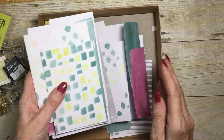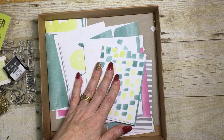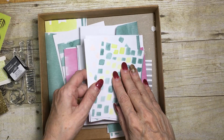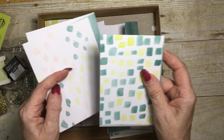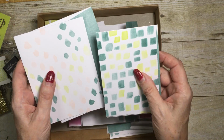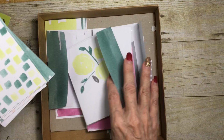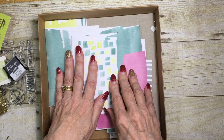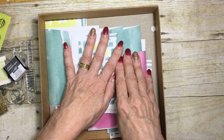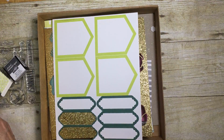And then we have all the different designs of card and coordinating envelopes. So if I have some tips for you, the first thing I would suggest is that you match up or pair up your envelopes to your cards, so you know you've got the right color envelope and size envelope for each of your cards. And that's the first thing I did. You can see I've already popped them in here, and they're all ready, so that when I'm ready to make a card, I can just grab a card in an envelope and start producing. So that is the actual contents of the box.